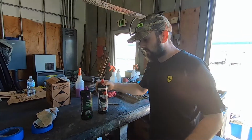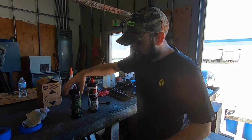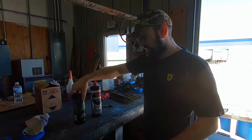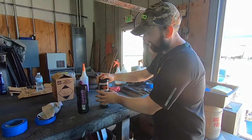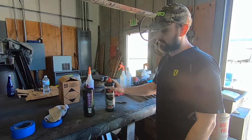I use Menzerna on almost all of my personal stuff, but I've kind of been transitioning to the 3D. They're not nearly as expensive, and they're made in the USA, so I'd like to support that. But the German counterpart, this stuff has been my go-to. I absolutely love Menzerna products.